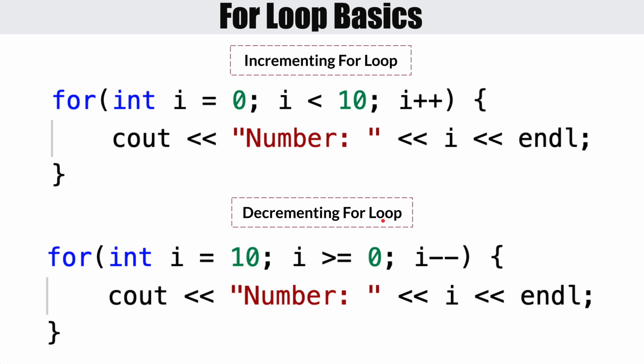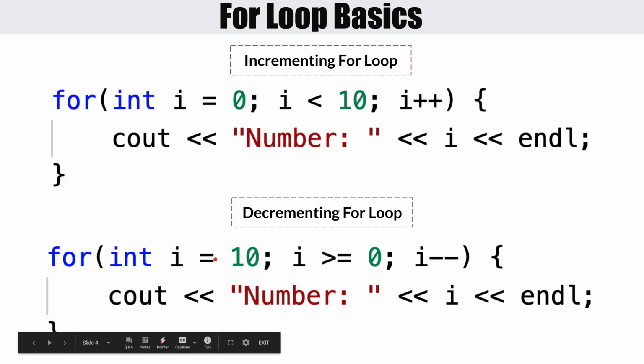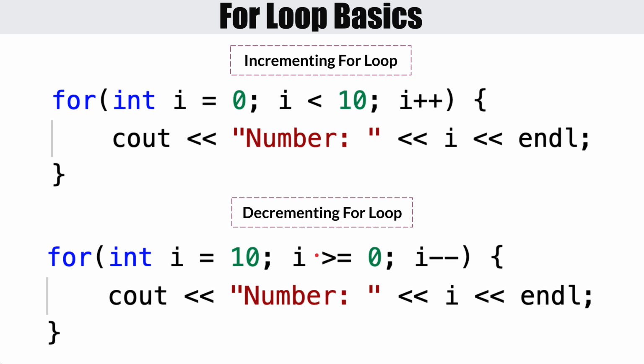Now your decrementing loop is the exact opposite. Notice how this time we started it at 10, and then we said while we're greater than 0. And notice this, we did greater than or equal to 0. So that also works. And then we subtracted 1 each time. So we went down from 10 and we went all the way to 0 because we set it equal to also. So that would have run a little bit more than this one.